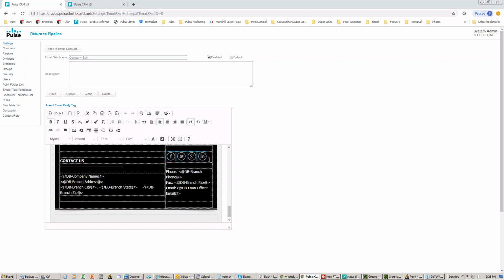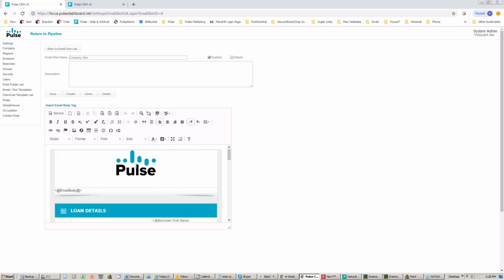A lot of our customers are changing the different social media sites that they work with. You have the ability to come in and add those and remove them. If you remove them and you want to put them back, simply email me and I'm happy to send you the link to the images so that you can insert the URL to that particular social media site. And again, the functionality of the toolbar up here works the same here as it does in the body of the email. There's really not much difference.